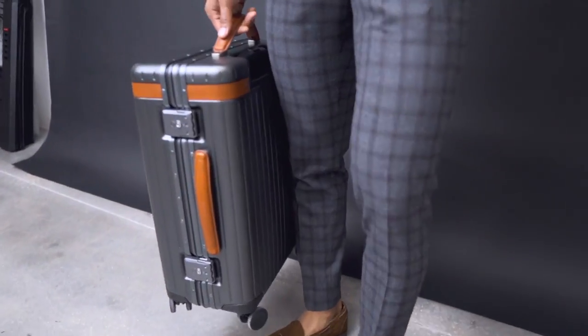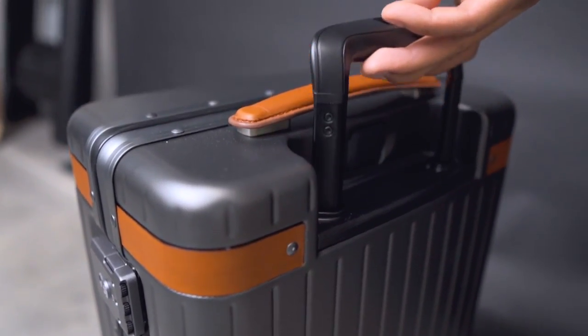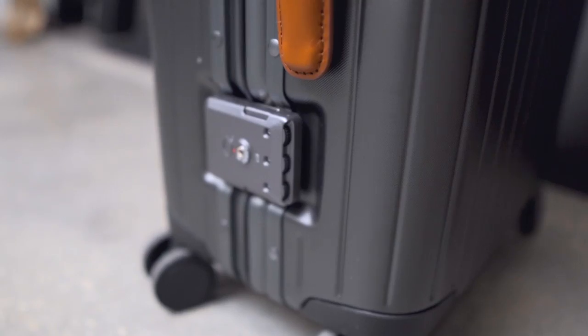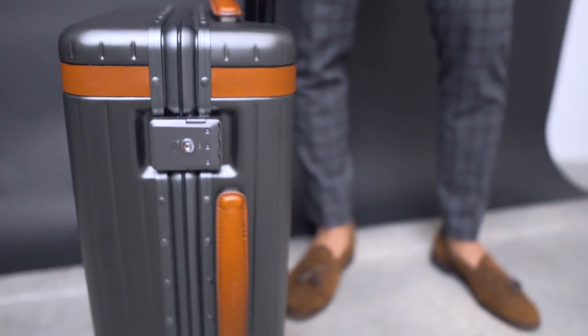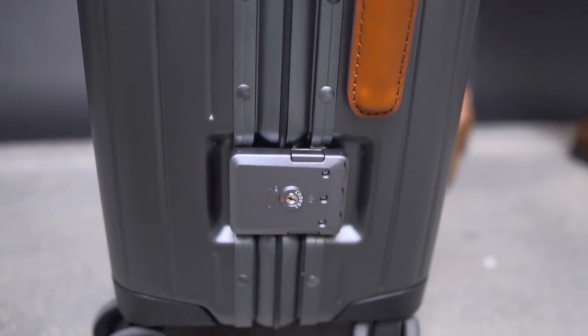If you know me, you know how much I love the craftsmanship that Carl Friedrich provides with their leather bags. They've transferred that same mix of functionality, elegant design, and enduring quality to this modernly designed luggage bag they just released. This has to be the sexiest carry-on luggage bag I've seen to date, and I've seen a lot of big brands come out with new ones. When I'm in the airport, I feel like I've got the nicest bag next to me, and that low-key gives you confidence — just like any article you wear, it gives you a boost feeling like you've got a nice accessory.